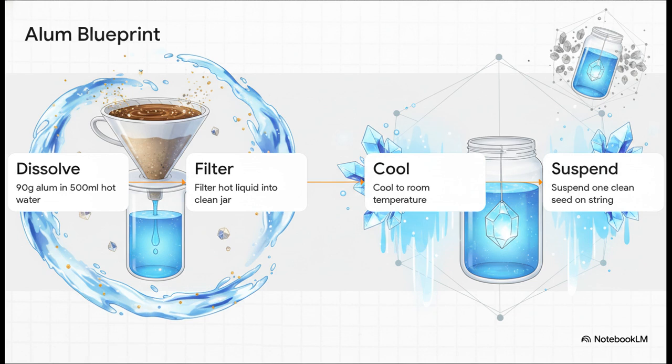You dissolve it in near boiling water to create that super expanded mosh pit. But listen, the absolutely non-negotiable step here is filtering the hot liquid through a coffee filter. If you skip this and leave any speck of dust in there, the liquid, which is desperate for a gathering point, will use every single dust particle as a catalyst. It'll trigger primary nucleation everywhere and ruin your gem, leaving you with thousands of worthless cloudy specks instead of one beautiful crystal.